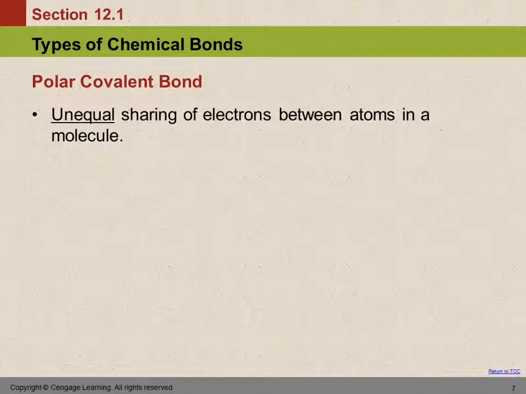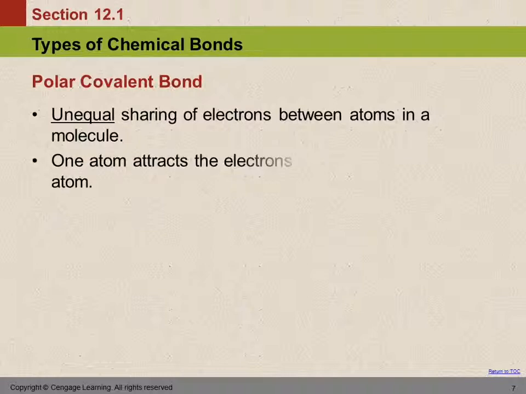Then there's 2 kinds of covalent bonds. Sometimes the atoms share the electrons equally, and sometimes they don't share equally. This is like the big brother and the little brother sharing the cookie. The little brother gets the little part of the cookie, and the big brother gets the big part, right? I shared with him, gave him this little crumb, right? But it wasn't equal. Okay, so sometimes atoms share equally, and sometimes they share unequally.